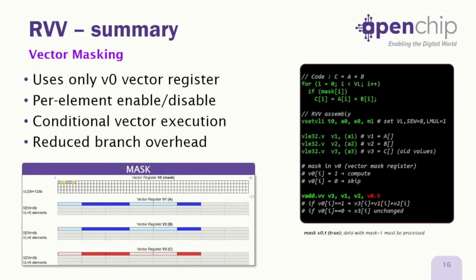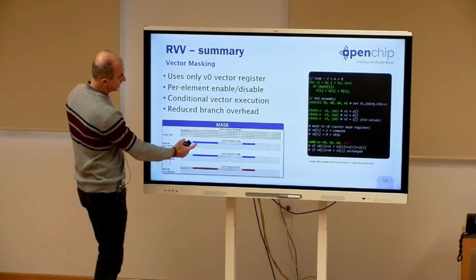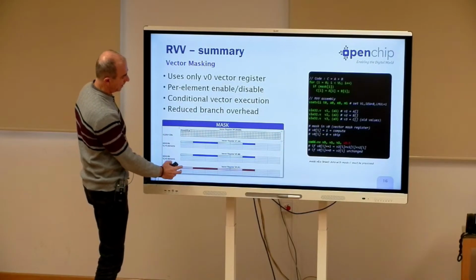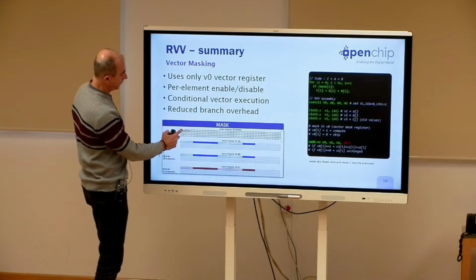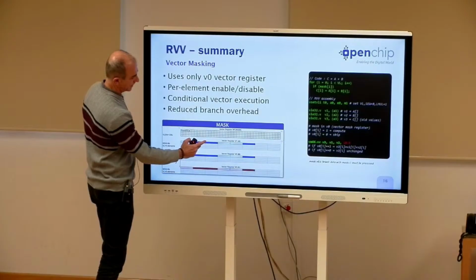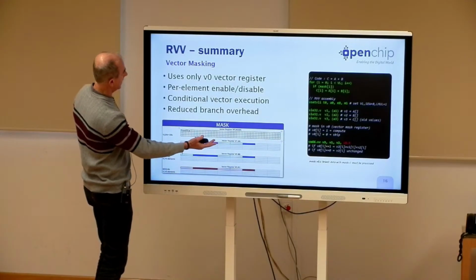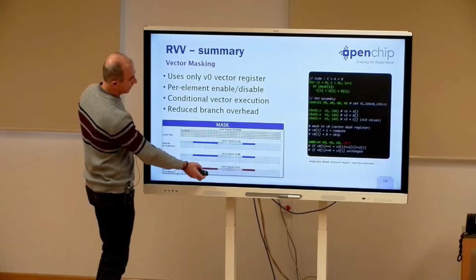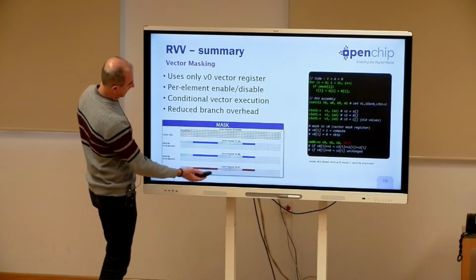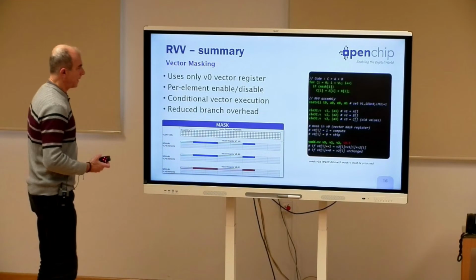Okay, this is the concept of masking. It is very, very simple. In the V0 vector, this is the same example as before. If you put 0 here, you are masking this element, so you don't do the operation on this data. If you put 1, you are saying, okay, compute it. For example, if you want to do A plus B equals C, you are saying, I want to add the second and third elements, and the fifth and sixth elements.